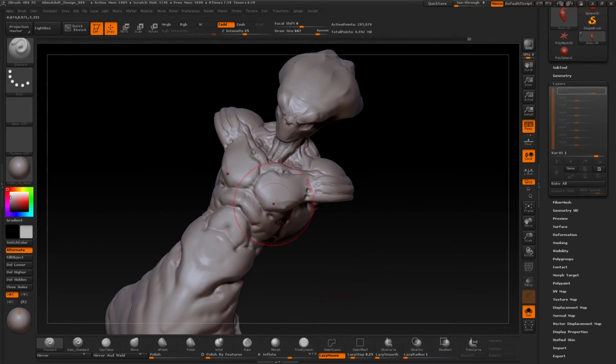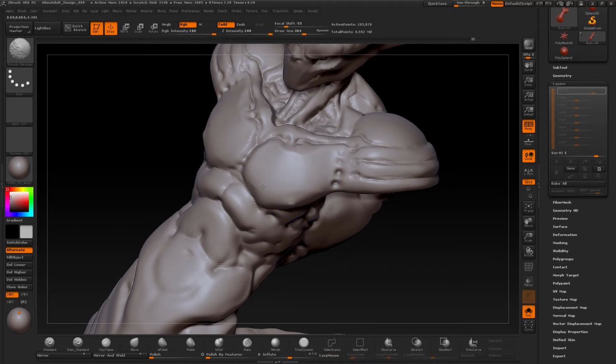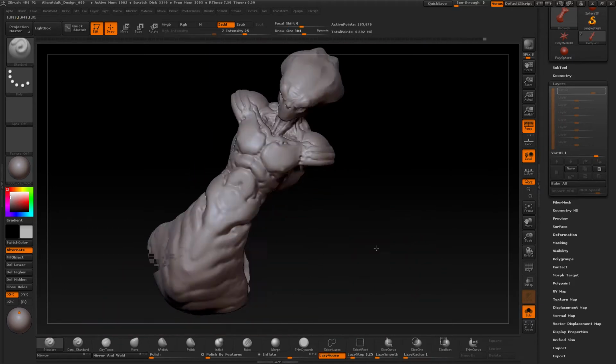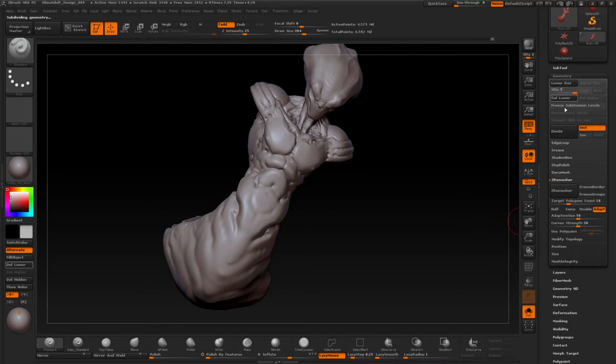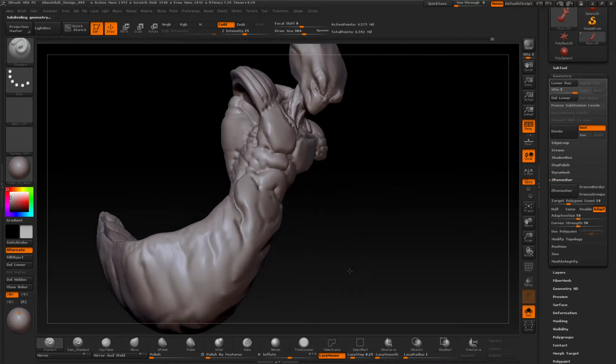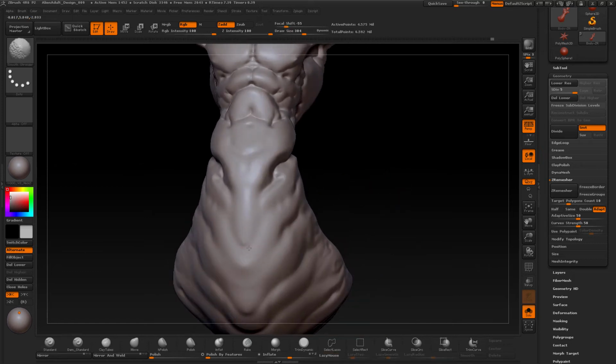There are a few things on here that I did for a hard edge on this part right through here that kind of makes it feel more like paneling, so I'll get rid of that, and I can hit D to step up in my subdivision levels, and then I can check my geometry and see that I'm at the high subdivision level.